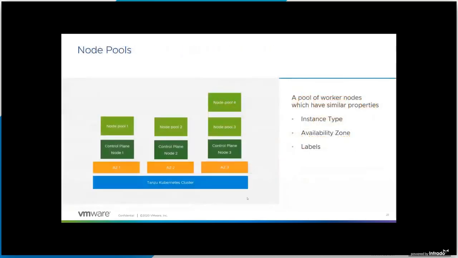There are different node pools that you can decide on. Node pools are the nodes. So when you create a control plane, you can create either one or more. When you get to the configuration of the nodes, you can create as many as you want. Now you can also mix and match. So you can create different node pools with different sizes, because you may want some node pools where the EC2 size is larger, or you can do that with, let's say, GPU resources or something like that. You can decide inside the Tanzu Mission Control, and you provision which kind of node and how many nodes you want in that Kubernetes cluster.